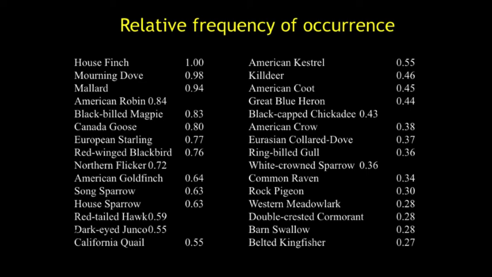Second is mourning dove. So there's 98 mourning doves seen for every 100 house finches. Pretty common, almost the same. And then you go on down through here till they start getting rarer and rarer and rarer. So down here, 27 kingfishers seen for every 100 house finches. So that's the way we did this pocket guide. We just said, give us the 100, turns out it was 99. Give us the 99 most common birds, and then we draw a line.